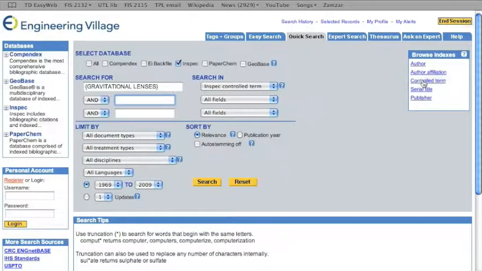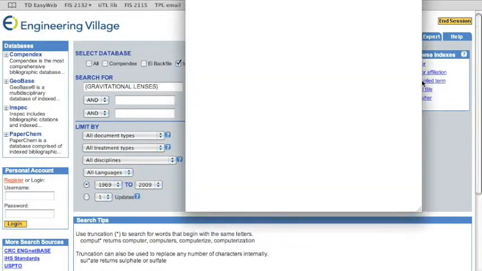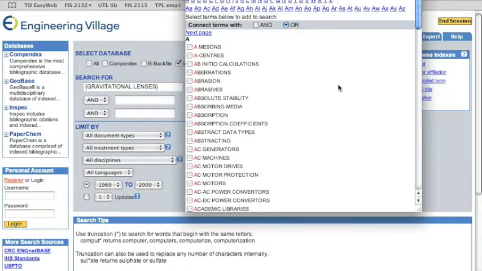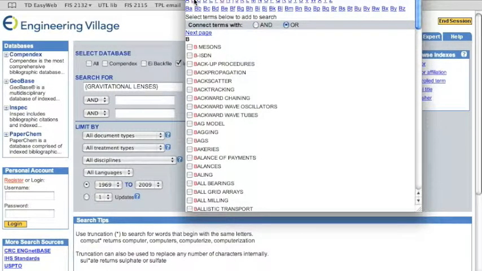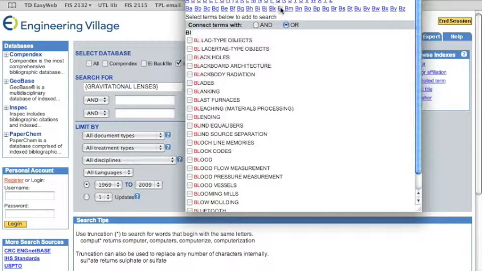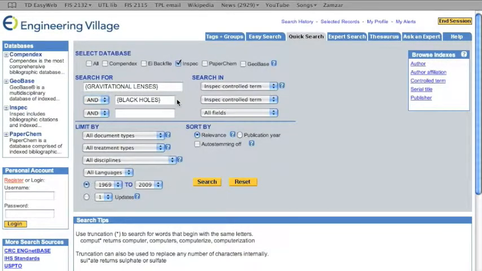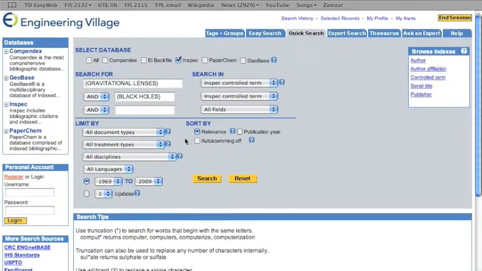We will repeat the process, but this time we will search and select black holes. Remember, AND will return records that contain both search terms, whereas OR will return records with either term. We are now ready to search.